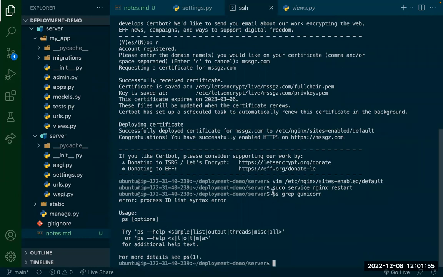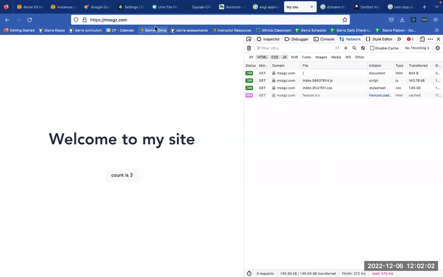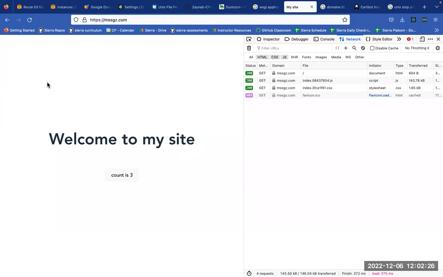Okay, anyways, I was going to demonstrate that if you stopped Gunicorn, you will get, I believe, a 500 server error. It would be an Nginx error. So it will say Nginx, I think 500 or 404, like basically it's not able to serve you any files, or it's not able to complete the request because it didn't receive a response.